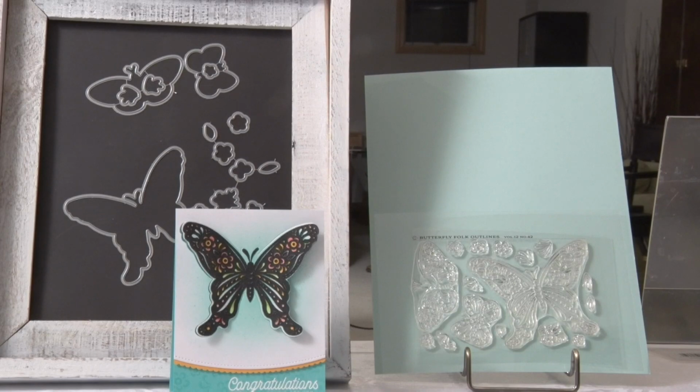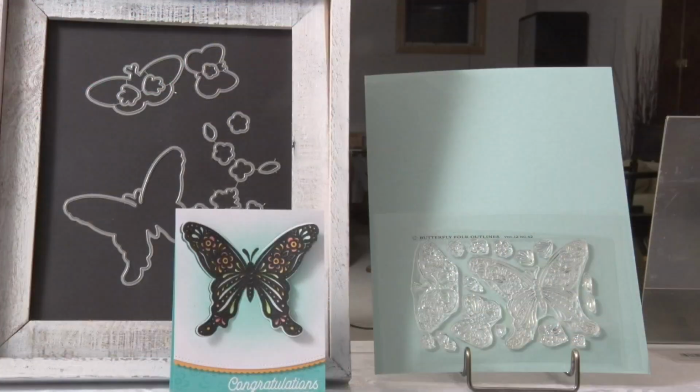And she added color with it, using the outline image, and that worked very well. So use the outline ones. You can be a little bit more technique friendly, but you can also use it just as stamp backgrounds and get a totally different look, but with the same hand-drawn butterfly image. And you can also layer them. I know Betsy layered them at one point. I layered them at one point. I think Michelle maybe also layered them. So they do work together if you want to get a little bit of texture around the solid butterfly with the outlines. It's a great way to do that.